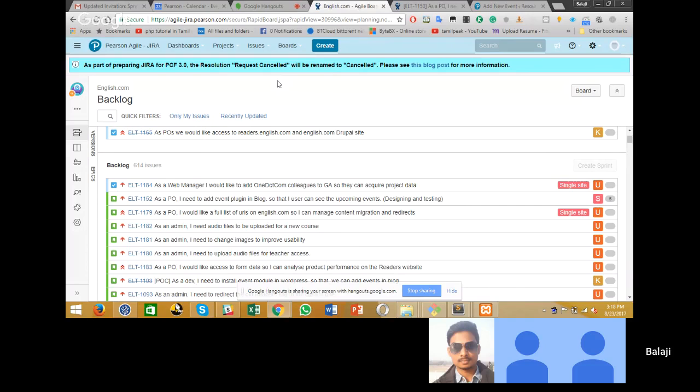Okay. For the events listing page, it is okay to have a rough draft mock-up, but Gemma told us to create a widget. The event widget will be coming in all the pages inside the blog. So I think we need the proper PSD mock-up only for the widgets. Okay.